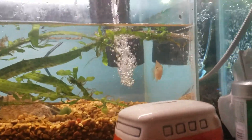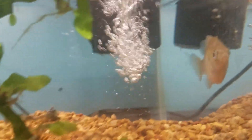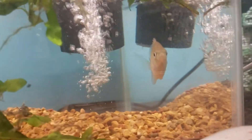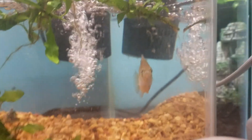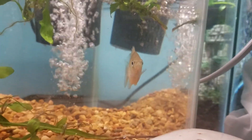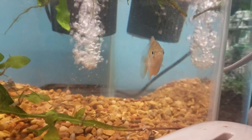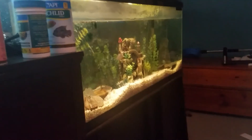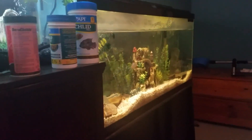They eventually get big. I think the biggest tank you'll need is a 40 gallon — 40 gallon tops. You could go bigger, but 40 gallons for one fish, and then add about 10 gallons for another. For a 55, you could honestly put about three full grown fish in there.